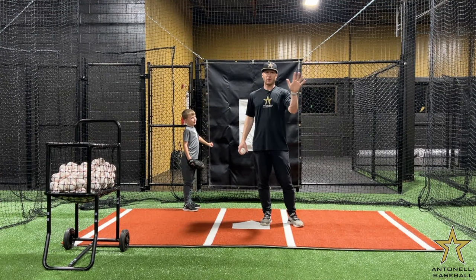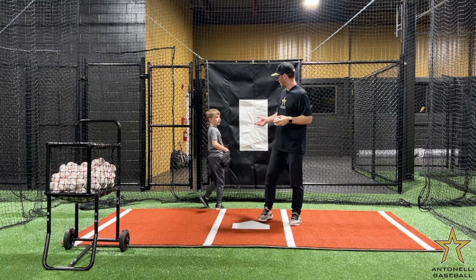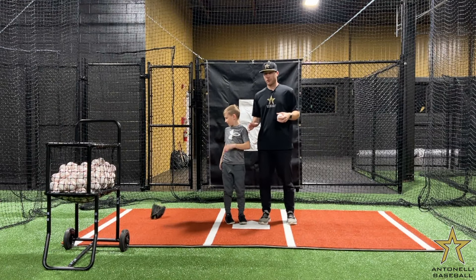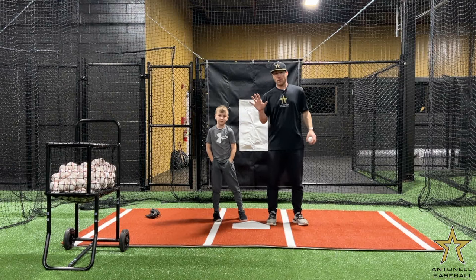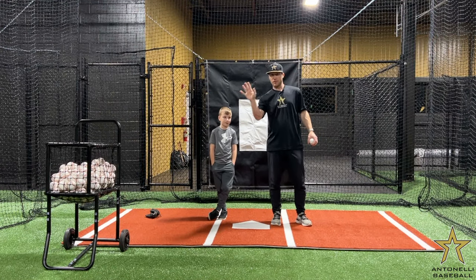So we're gonna break this down into a couple different steps. So the first step that we do, Maddie, come over here real quick. Take your glove off for a second. All right, so the first way we start doing this is with no glove on. All right, so we're gonna go no glove. Again, just getting used to having the fingers up.